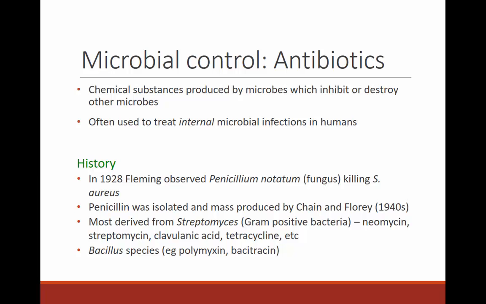So what he did, he put it to one side, and it was only in 1939 that at the Australian, what's his name, Florey, Howard Florey, and he worked with Ernst Chain, and they took that discovery from Alexander Fleming and put it to work. So they started to make a lot more penicillin.